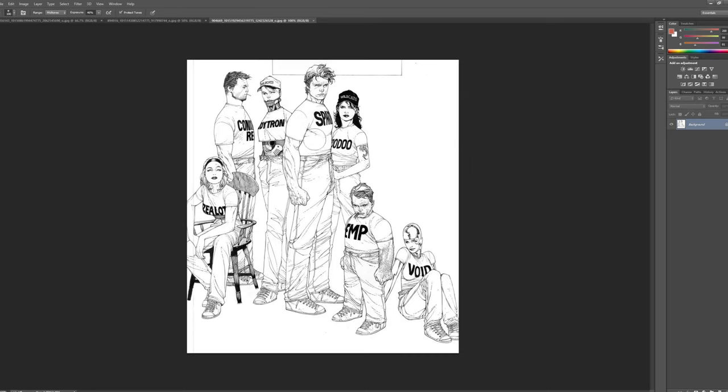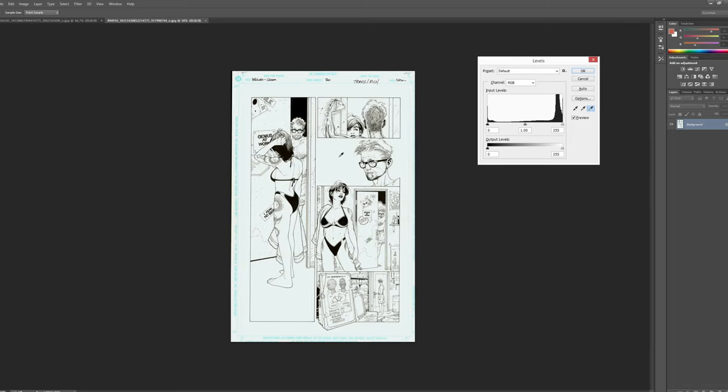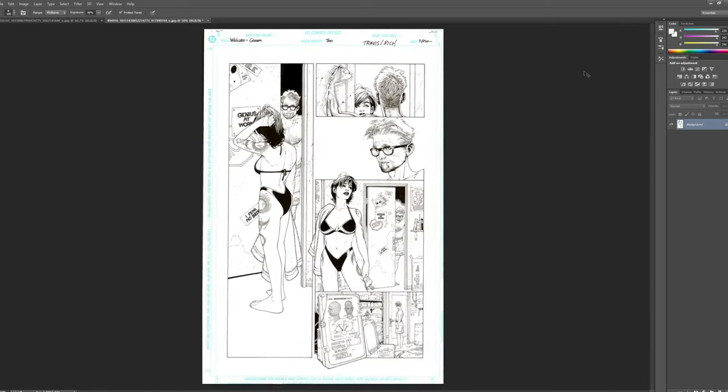The chair, this is cropped. There's more of the piece for some reason. I don't remember why I cropped these. And this is a better scan of this. I'm just going to get some of this bluish tint off the scan.